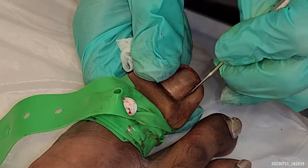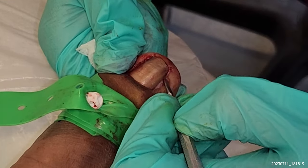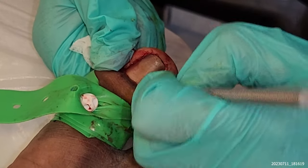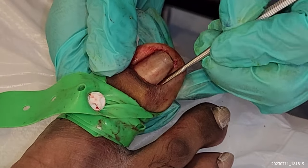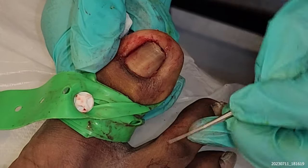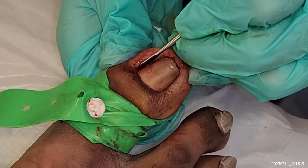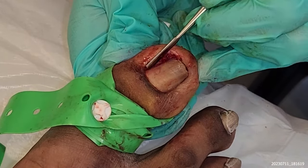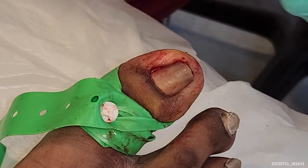Double check. Like there's something. Looks good. So we can skip some of this digging around because it's not really that fun to watch. Yeah, there's a little bit of nail in there.